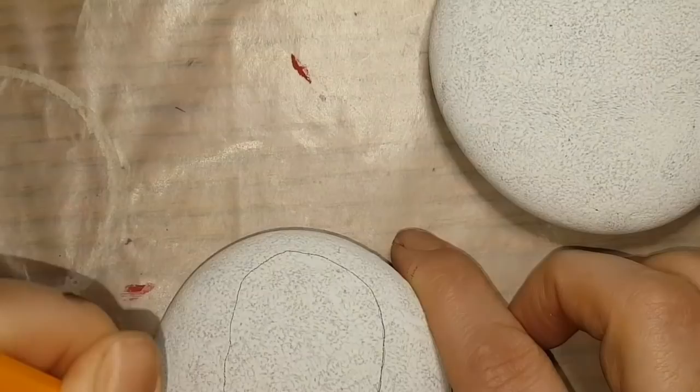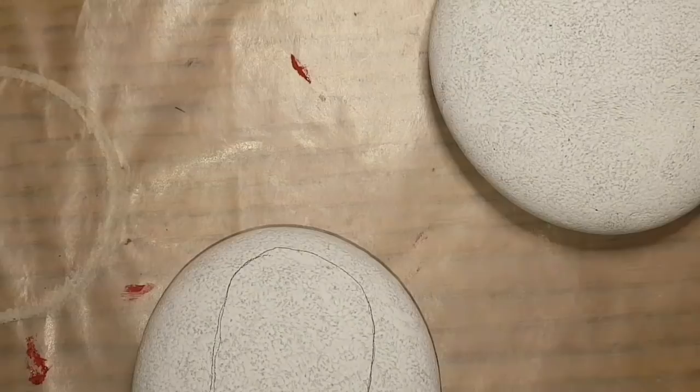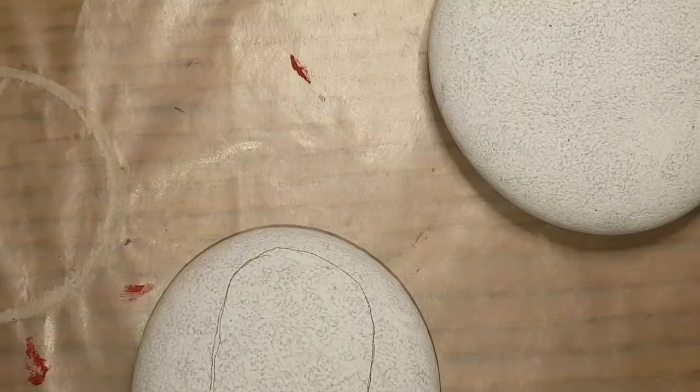I started off with white on my rocks because my rocks are dark gray. So I primed them with white acrylic paint. I think I did two layers because they're super dark. I did this on the last shoe tutorial, my little rockstar shoes, because it's just nice to start off with a nice white base — that way all the color you put on here will stand out a lot more.